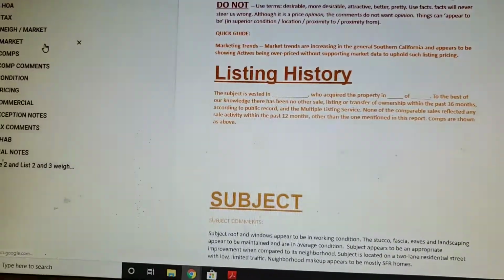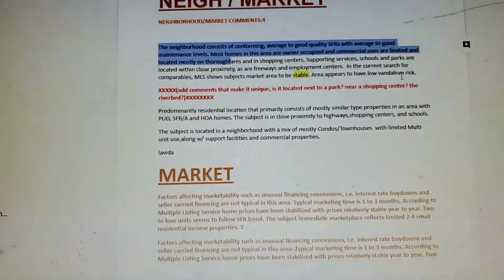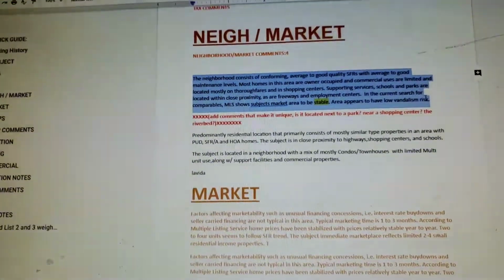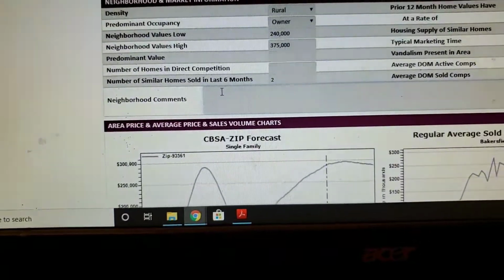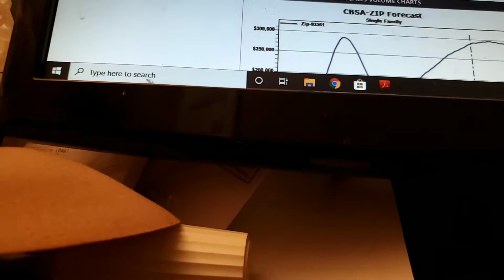Anytime now. There it is, neighborhood market. And like I said before, you want to put just any single sentence that makes this not a canned response. I'm trying to crop this, so bear with me.